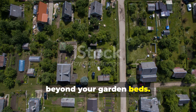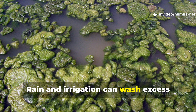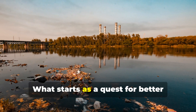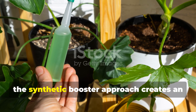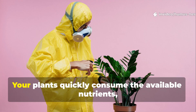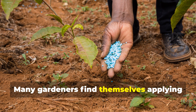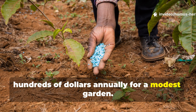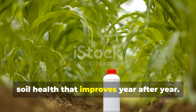The environmental implications extend beyond your garden beds. These concentrated synthetic nutrients are highly mobile in soil, meaning they don't stay where you put them. Rain and irrigation can wash excess nutrients into groundwater, streams, and rivers, contributing to algae blooms and dead zones in our waterways. What starts as a quest for better tomatoes can end up harming ecosystems far from your backyard. From a financial perspective, the synthetic booster approach creates an expensive cycle of dependency — because these products don't build soil health, their effects are temporary, leaving you reaching for another bottle every few weeks, with costs easily exceeding hundreds of dollars annually. Meanwhile, a single bottle of molasses, costing less than most synthetic products, can last an entire season while building soil health that improves year after year.